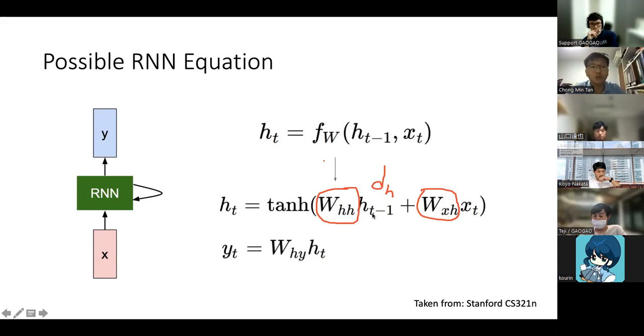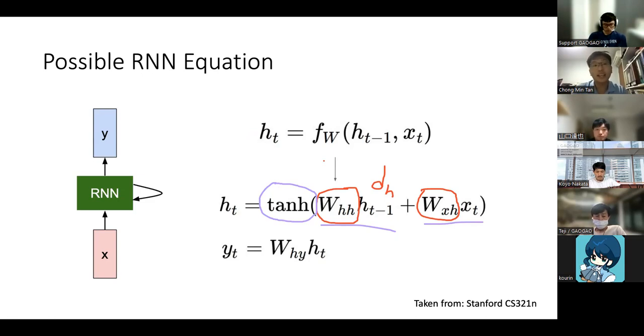I don't want to go through the details for that, but the idea is that we take in the input from the previous time step, plus the input from the current input. Then we just sum up both inputs and pass it through a non-linear activation function. Remember why we need a non-linear activation function? Because if you just use linear, then the entire model becomes just a linear model. So you need to use some form of non-linearity. Over here, tanh is used.